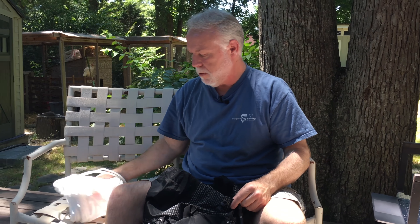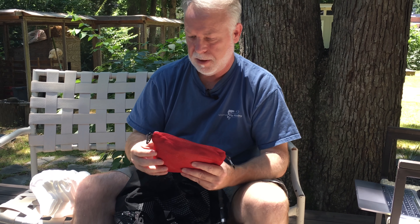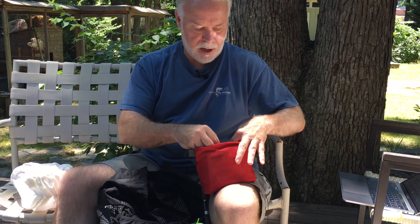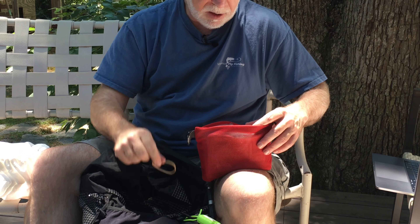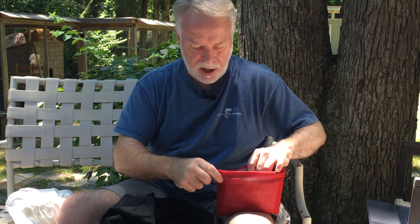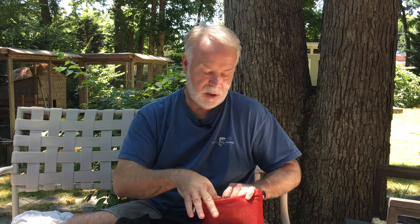Food bag — we'll talk about that in a moment. This is my Possible's bag; the bag itself could probably be a little lighter. In addition to my med kit and repair kit, I have a compass, which I always take. Rather than carrying extra AAA batteries for the headlamp, I carry a pen light with one battery — it's lighter than the headlamp batteries and I end up using it all the time alongside the headlamp.